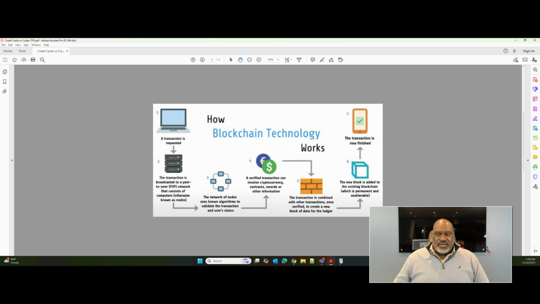Person comes to the website or to your store and they purchase something. That information gets sent over to get broadcasted to the peer-to-peer network. The server sends it over to the peer-to-peer network. And then that peer-to-peer network, all of those machines out there, nodes, they build consensus. Do you confirm this transaction? Is the sender correct? Is the receiver correct? Is there enough crypto in that wallet to actually handle the transaction? Yes, yes, yes. Great. It now is a verified transaction.